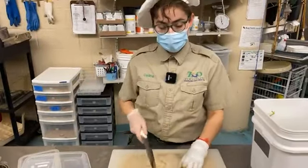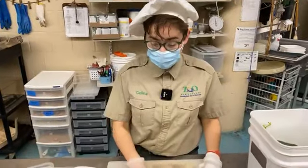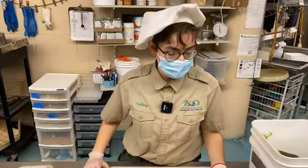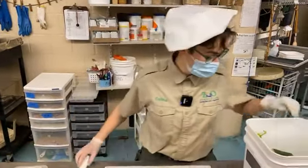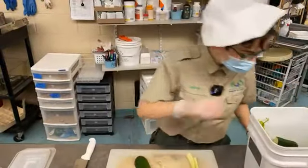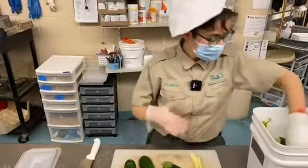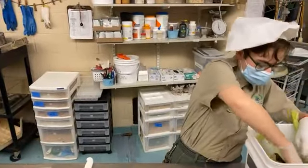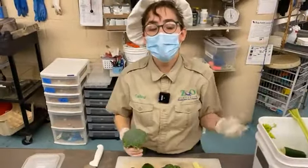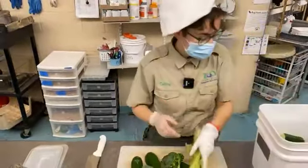Like I said, these are the high value items. So these items are the ones that the DeBrazzas love the best. I would say their favorites are probably the apples and the oranges. Most primates, just like humans, love fruit. However, here in the bucket, we have their less high value items. So we've got some zucchini, a little bit of celery. This is a cucumber. As I'm doing this, I'm also looking at the quality of the produce, making sure that it's in good shape. We don't want to feed our animals anything that's rotting on its way out, in need of disposal. And the commissary helps us out with that as well.